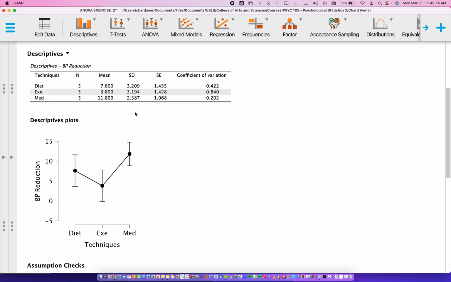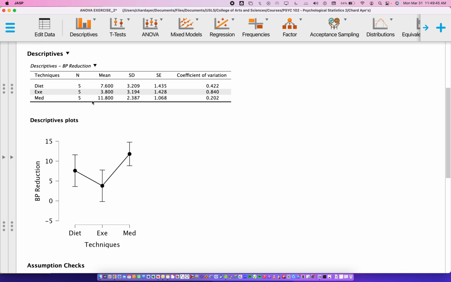We can visually see that medicine offers the highest mean value as far as reduction in BP is concerned, followed by diet and exercise. So we can say that the medicine has a higher mean, but we cannot say yet that it's the most effective. Remember that the data is taken from a sample, and also remember that with samples, if it is random, there's a possibility of chance.